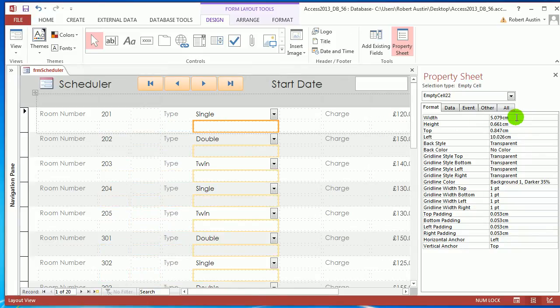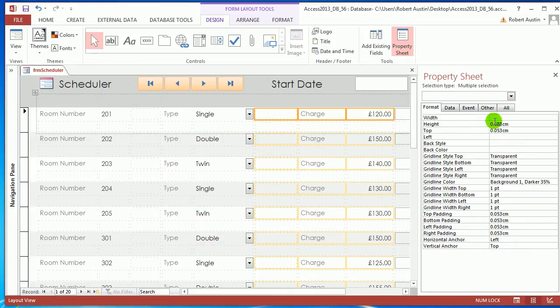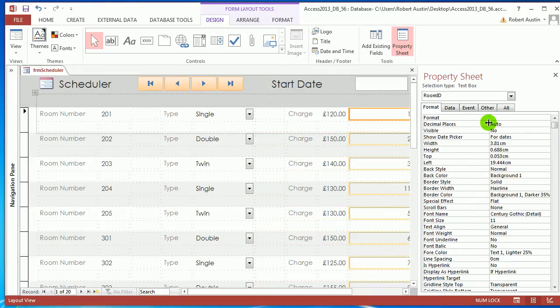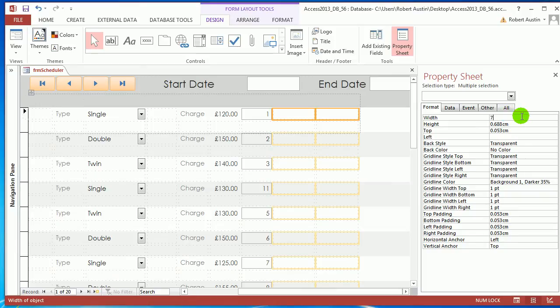This can be 3.6. This, and this can be 1.8. This one, I think, can be 1.8. I think it's hidden. And this one can also be 1.8. And if we need anything else, we'll add them on afterwards.